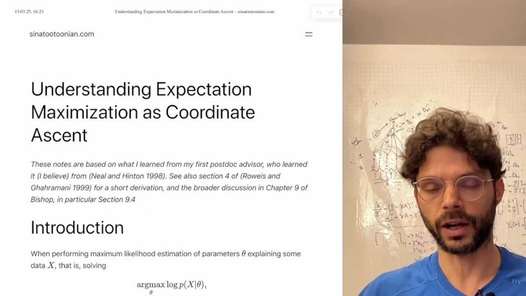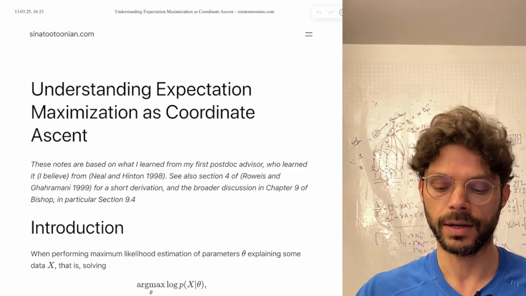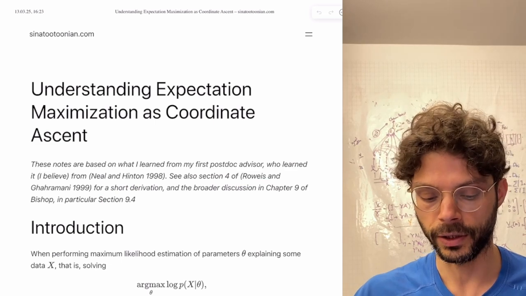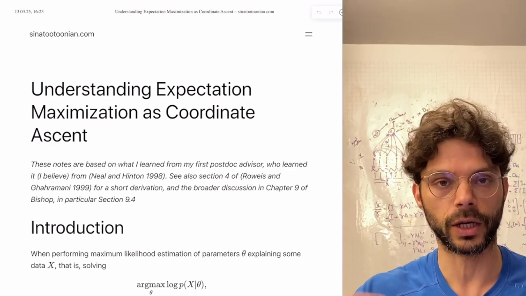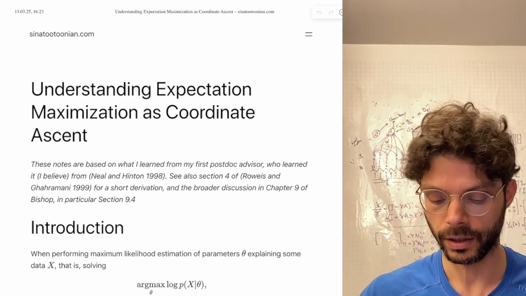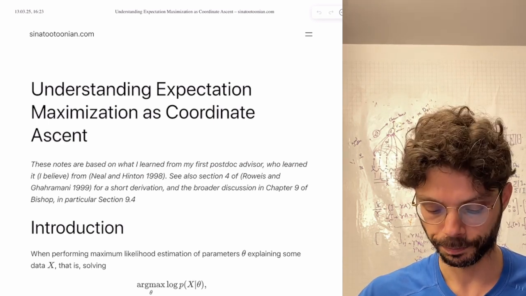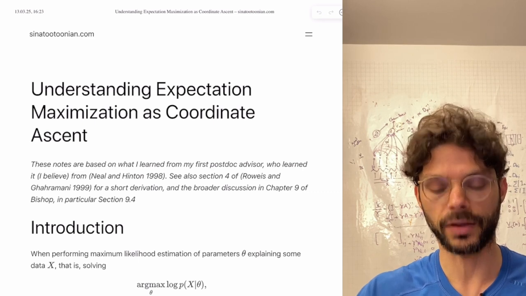So the material is coming from all of those places, and I've got references at the end, so you can look at them. Now, these notes are also on my blog, so I'll link to them so you can have a look in detail there as well. Okay, so let's get into it.